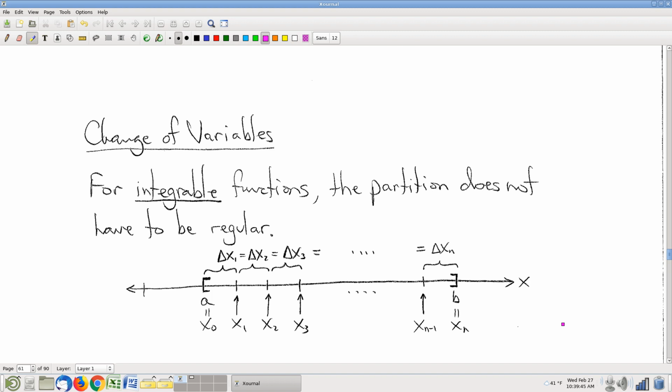I like to segue into change of variables by talking about single variable calculus a little bit. Of course, I do that a lot, right? We motivated double integrals by talking about single variable integrals. We motivated derivatives, directional derivatives, all that kind of stuff by initially talking about single variable derivatives and trying to extend those ideas. So it turns out there is a single variable version of change of variables, this new thing called change of variables.